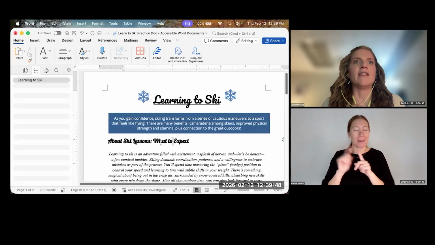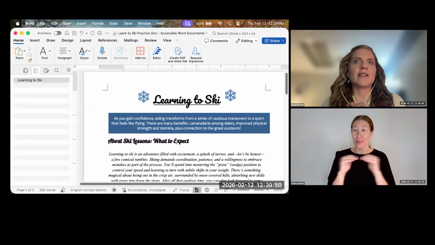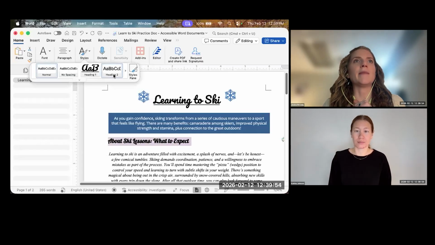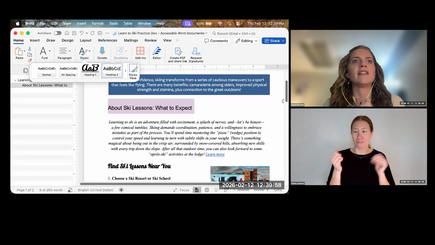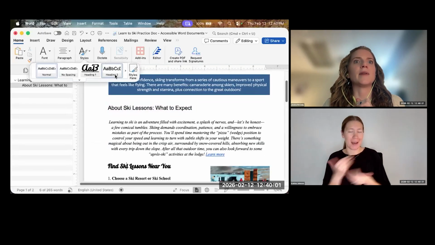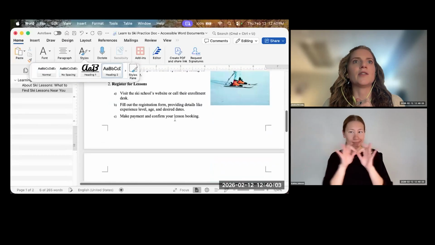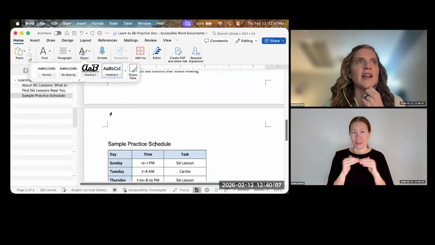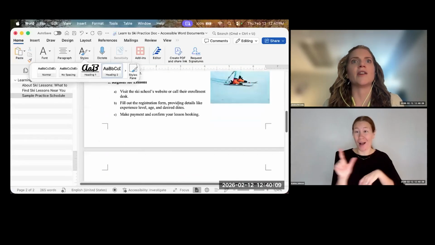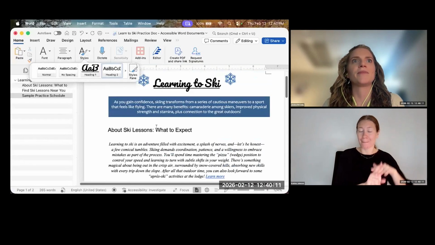Then moving on to our heading level 2, I'm going to go through and label these quickly as heading level 2. In my document, I have 3 heading level 2s. I'm going to apply heading level 2 to all of these, and we will see them populating over in the navigation pane on the right-hand side. So this is creating a good navigation tool for people.